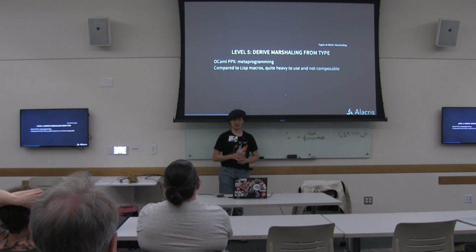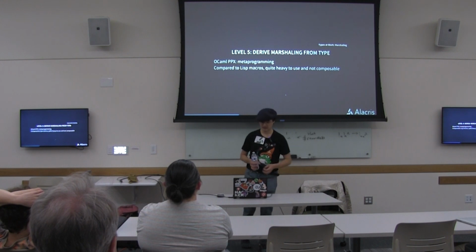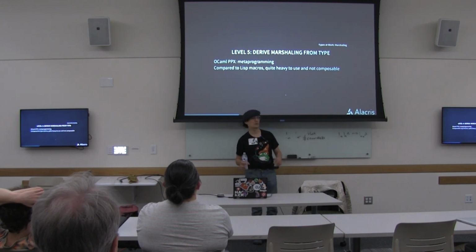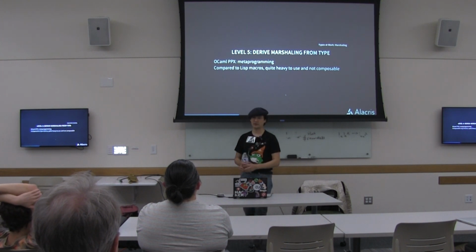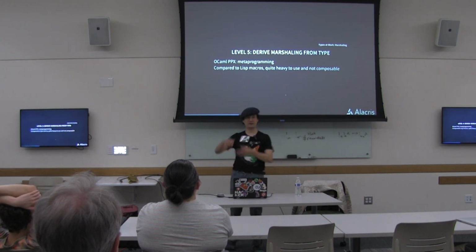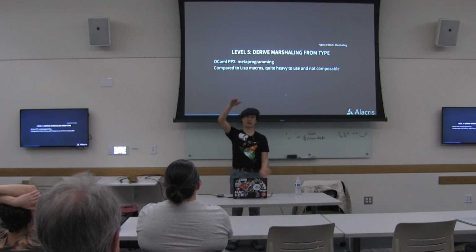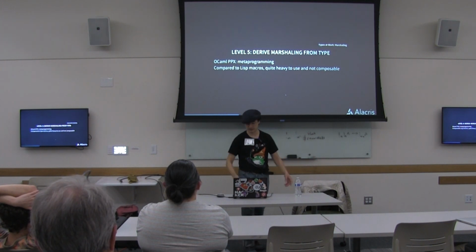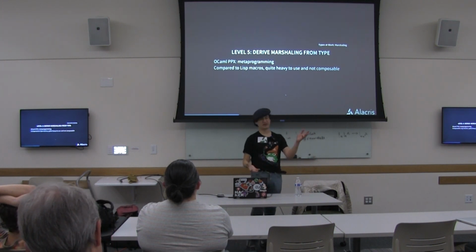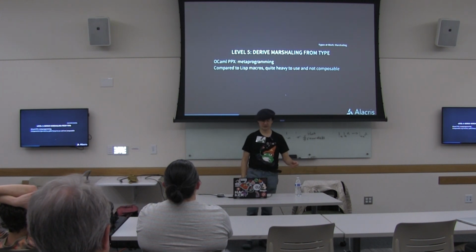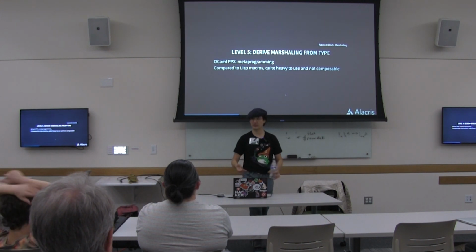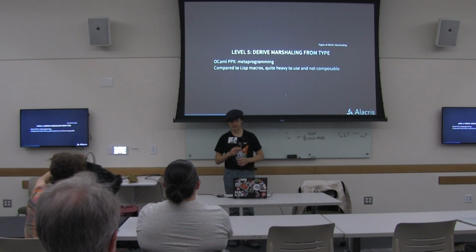So in Objective Caml, you have something called PPX. It's metaprogramming. It's a preprocessor. It totally sucks compared to these macros, but it does the job. You can take the type, decompose the type. Oh, this type is a structure with 9 fields, so I will make the marshalling and unmarshalling for 9 fields, etc., etc. It works. And you can save tens of lines of code for every structure you define. And after you define a few hundreds of structures, you have thousands of lines of code you don't have to write. That's great.